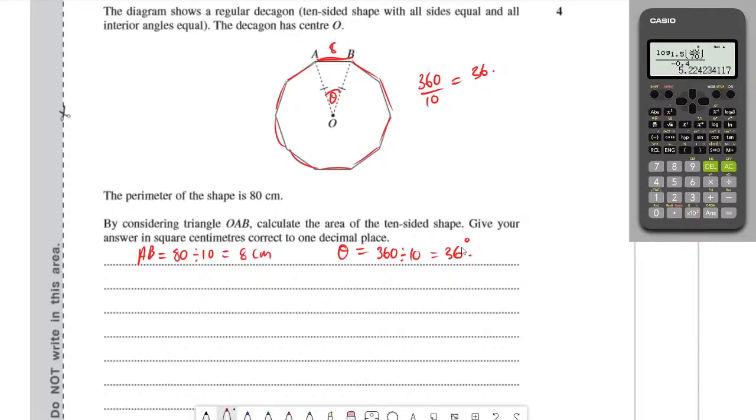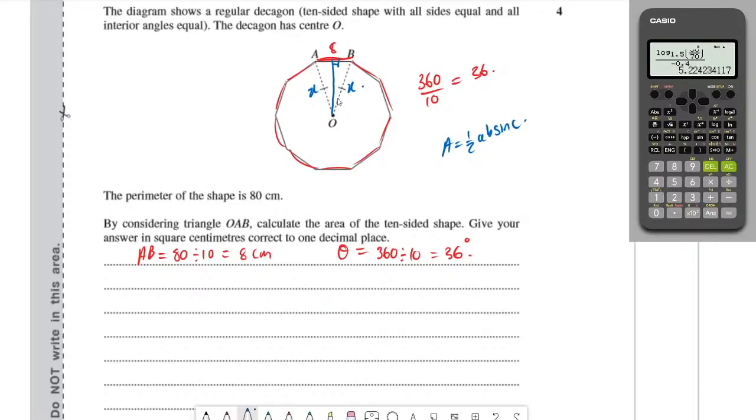Area is equal to half AB sine C. Now, I don't think we actually need that. If I get rid of that for a moment, we can draw up a right angle triangle here, and that will allow us to find this length here. Once we've done that, which will be the same size as this one here, we can work out the value of the area using A is equal to half AB sine C, before I forget.